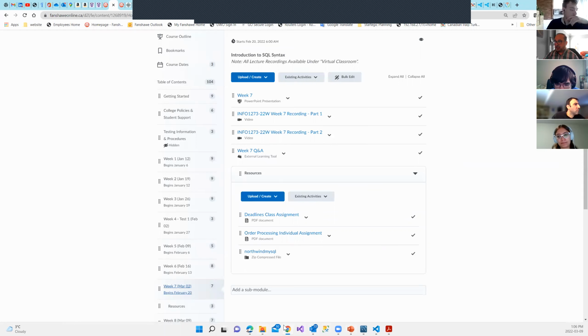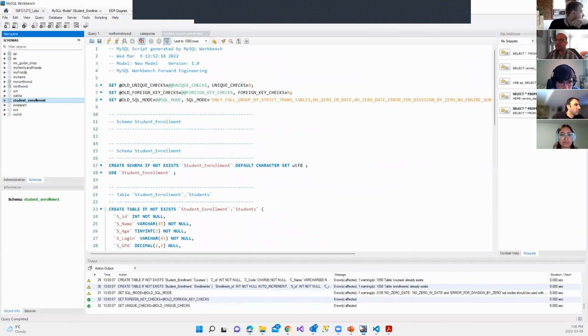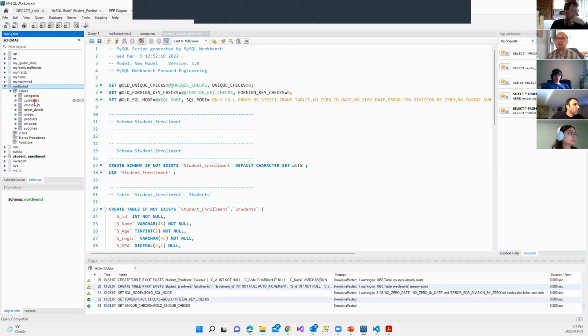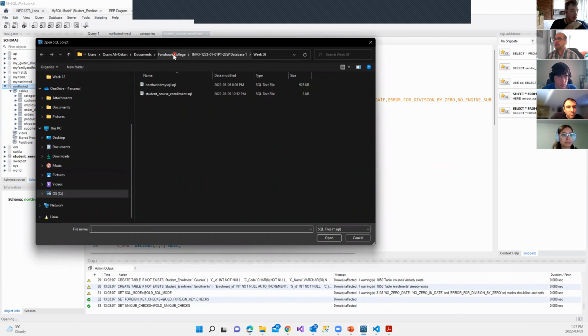So let's first start with the Northwind. You should have the Northwind. For example, I have the Northwind. This is a virtual company database. The Northwind is a very good sample database for a virtual retail company. They are selling bikes or products. It has a customer database, categories, employees, orders, and order details. If you get some problem with the order details, you can go and open this one. I'm going to open my week number 7, Northwind MySQL.